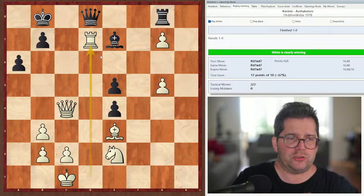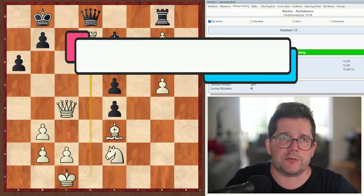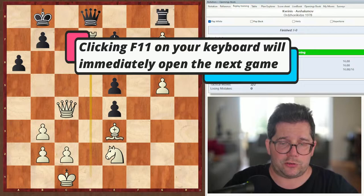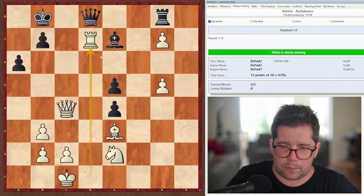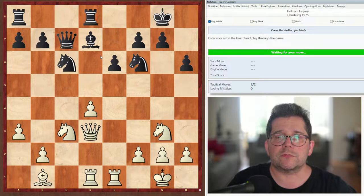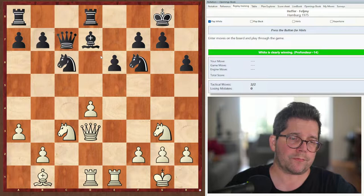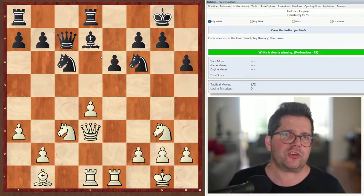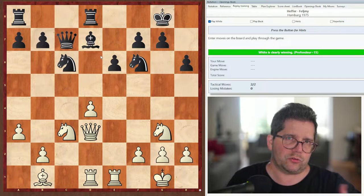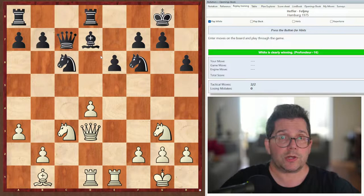To not waste time having to go through the list of games and choose the next position, there's a shortcut in ChessBase — it's the key F11. If you click F11, it'll simply go to the next game or position in the list. Now you've gotten the idea as to how I plan to proceed in my tactics training for the next several videos. I invite you to join me. If I spend a lot of time analyzing, I'll accelerate the video and give you a label telling you how much time I spent on that position. If I make a mistake, well, you'll see it too.